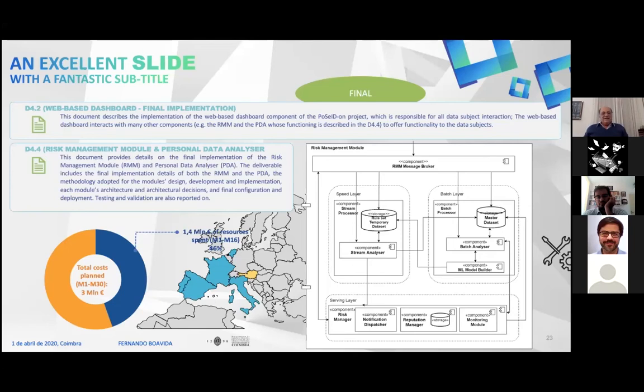Once you have decided this, you have to decide on the slides, if you use slides, because some people don't use slides. But let's assume that most of us are going to use slides. And here's an example of an excellent slide. Again, I'm using a slide from a project that I like very much, but the slides are not very good. You look at this slide and you say, oh, there's lots of things here. How can someone in some seconds take in all this information?